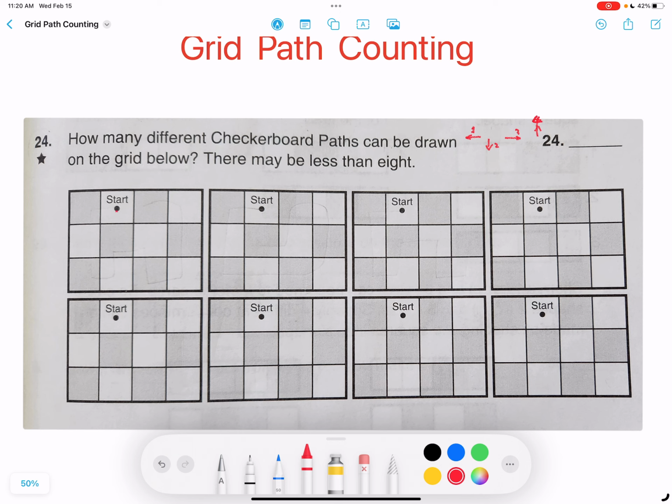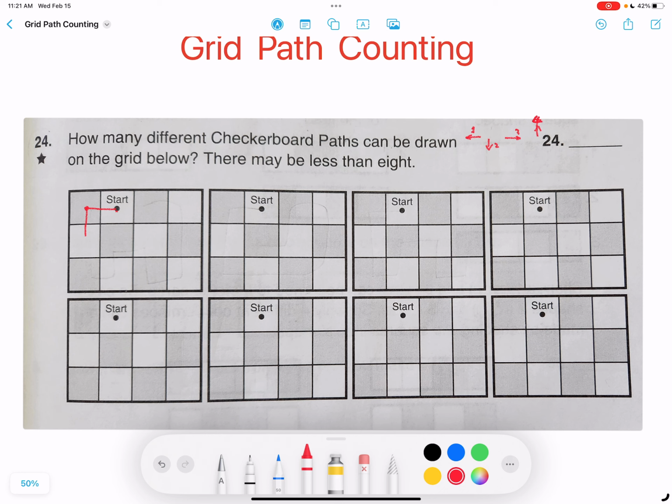So the start position is over here, and we want to explore the grid. Well, let's see how many paths we can get. All right, so let's first go left. So we go here. Once we go here, the only way is down. So no left, no up. Only way is to come down.